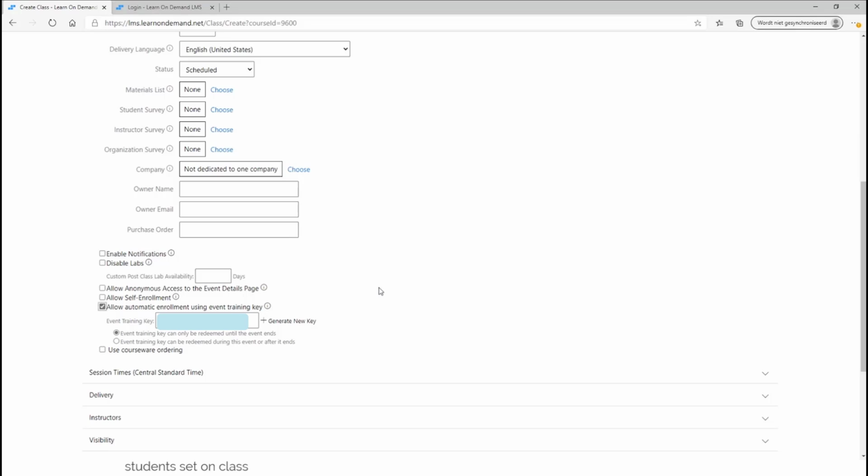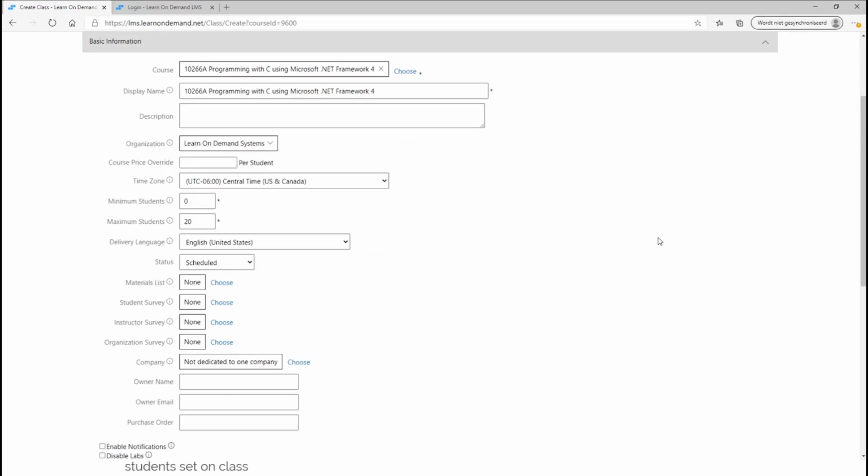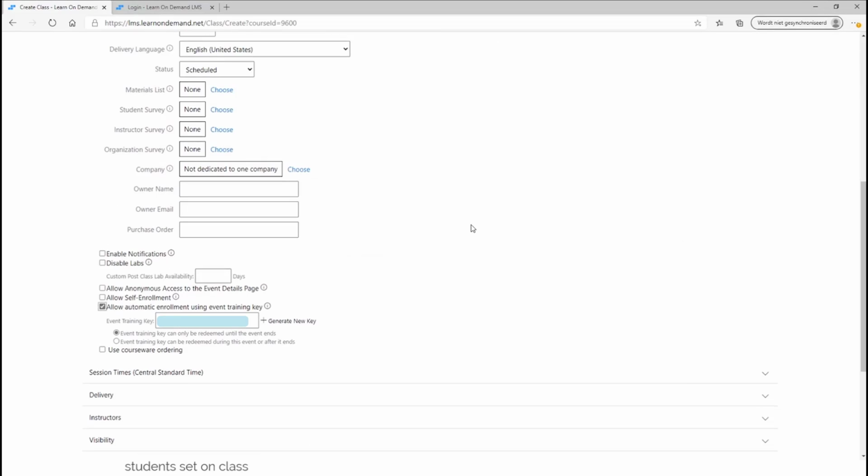this key is generated when creating or editing a class and may appear under the Advanced Settings tab. You might find that once you are logging into the training management system, you do not see this immediately. Then you will find here an Advanced Settings tab that you need to click on, and then it will open everything that you currently see on your screen.